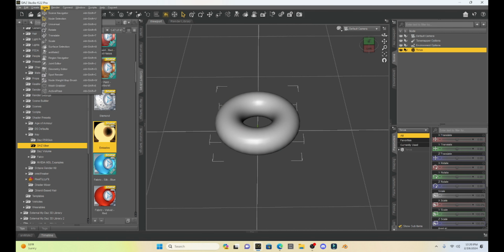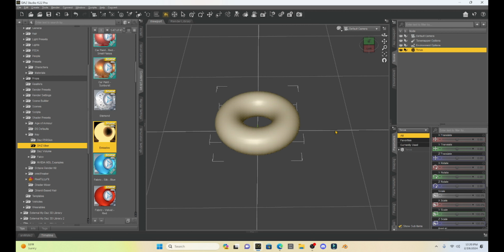So let's select the Torus. We're going to go up to Tools, select Geometry Editor, and with the Geometry Editor selected, we're going to right-click, go to Selection Type, make sure it's on Polygon Selection. Then we're going to go to Selection Mode and make sure it's on Marquee Selection. Now, what we want to do is select half of our donut.